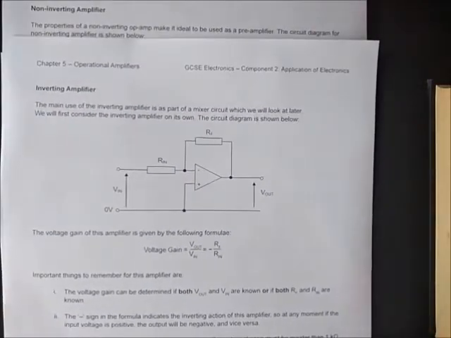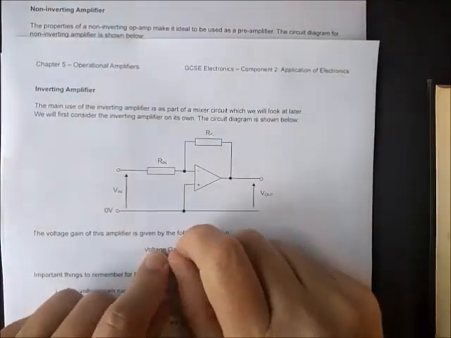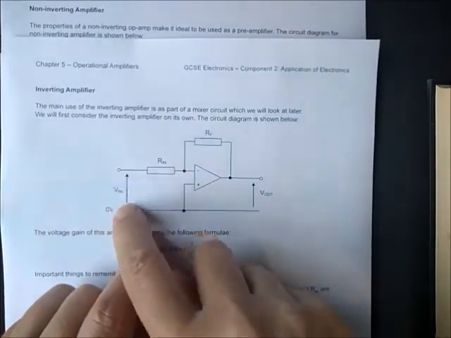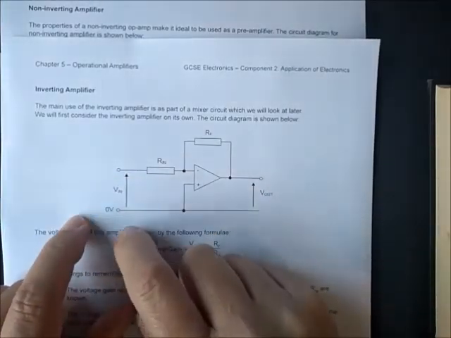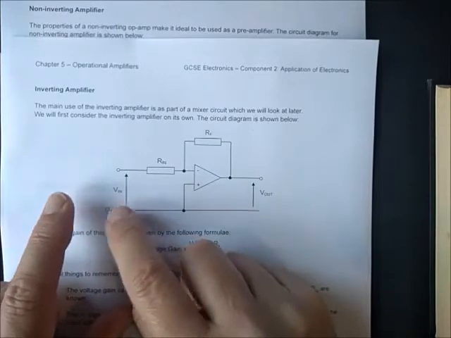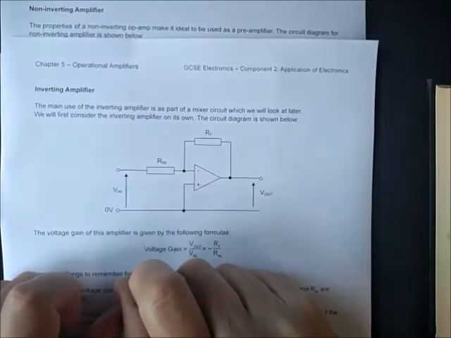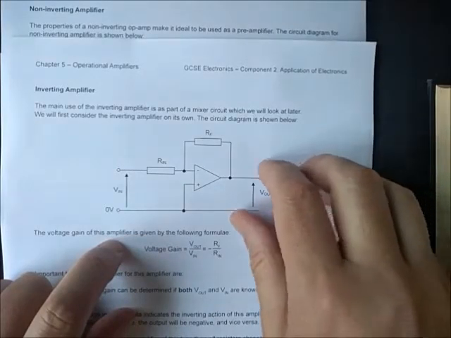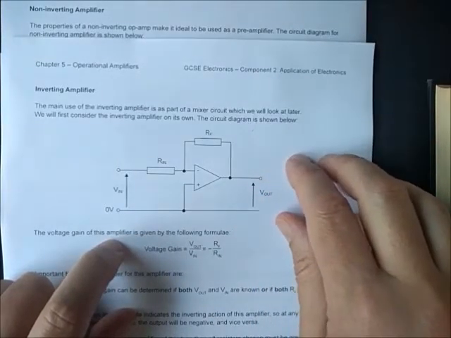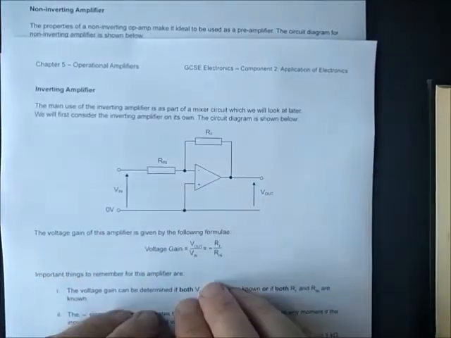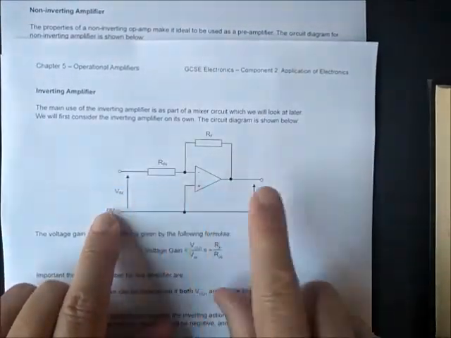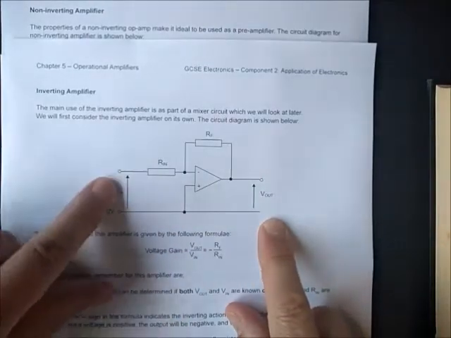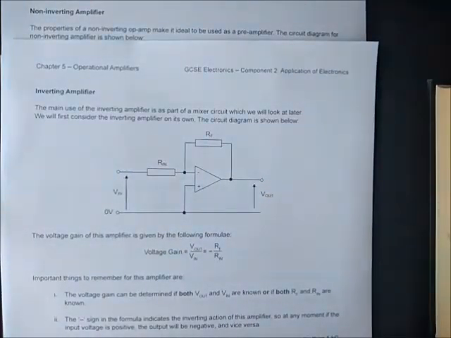Now, obviously, when you're making a circuit, you want to get a certain gain. That's probably what you want. You think you've got an input here coming in, and you know what's coming in here. It might be an input from a microphone or something, and you know that you want to power a loudspeaker, and you know how loud you want it to be, and you want to make sure that you've got the right gain here to take a small signal and make it into a loud enough signal.